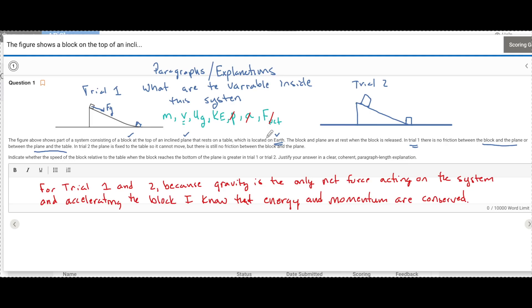Just because I mentioned them doesn't mean I can't mention them again, but I want to make sure I at least mention all of them once. I'll add my next point in a different color. Also, in both cases, the gravitational potential energy to start is equal because the gravitational potential energy is given by mg delta y and mg delta y are constant for both trials. So now I've mentioned m, I've mentioned Ug, and I've also mentioned delta y, another one that I didn't even realize I was going to mention.